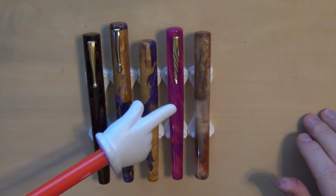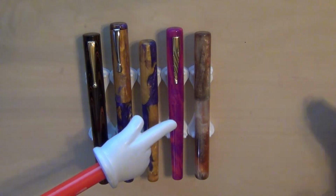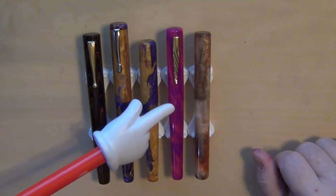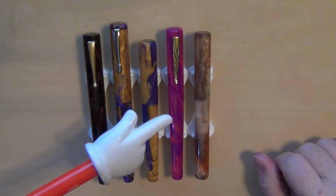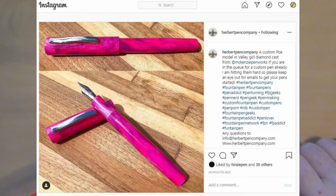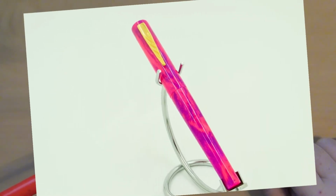This one right here is the newest edition. We just celebrated Mother's Day, and this was a gift for my wife for Mother's Day. Jim kind of calls it the Valley Girl, and it's not necessarily the model being Valley Girl so much as this is a diamond cast acrylic, and that's what the acrylic is called. Other pen makers out there use the same acrylic. What diamond cast basically means is it's got diamond dust in the acrylic, and I'll give you a much closer view of this here shortly.